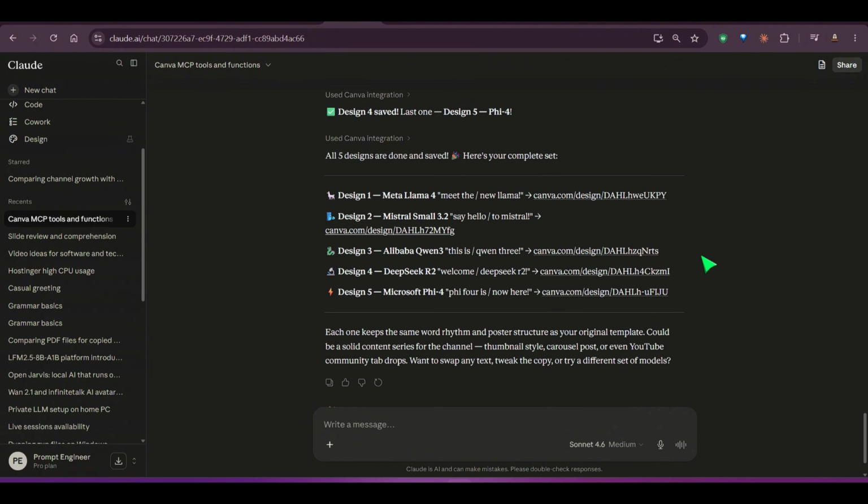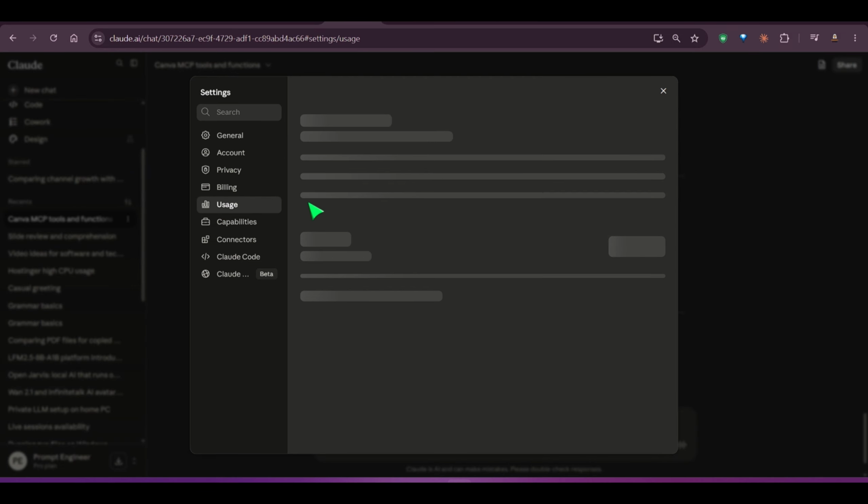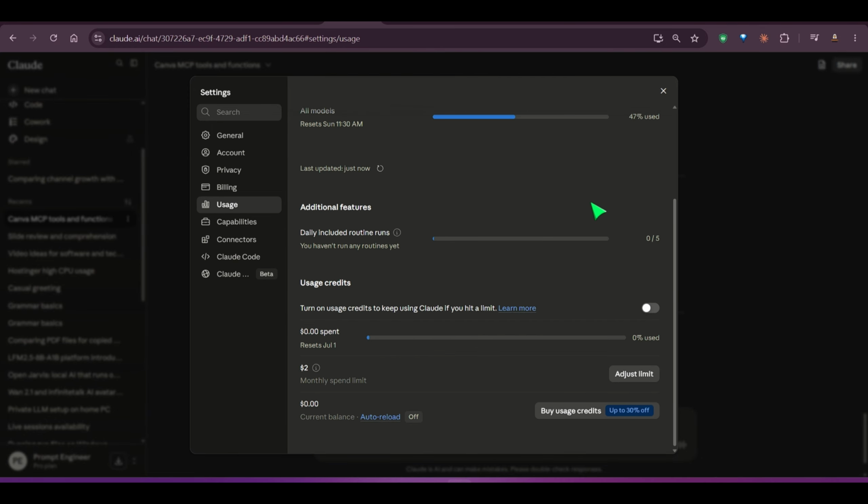So basically we're using MCP here, and in this video I'm going to show you how to connect the MCP. Really a short video, but this is something I felt we should know. For getting this connected, we need to have first of all a Claude account, and I have my pro plan here. You can see on the settings, if I go to usage, we have a pro plan here.